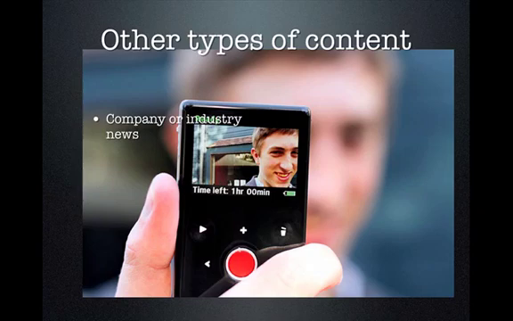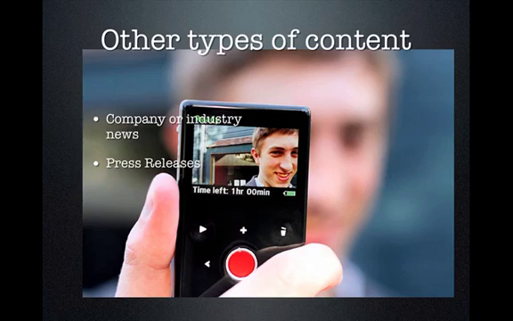Of course, company or industry news, very important. I wouldn't go too heavy on it, because that stuff is usually available elsewhere. For instance, if it's a press release, you can usually find that on your website. But what you might do on your blog is to have a short note, let's say a paragraph that's got 4 or 5 sentences in it, that mentions the press release, links to the press release, but you have a more conversational tone about, hey, you should check this press release out. Here's all the details on the brand new thing we just released. It's kind of cool for this sort of reason. And maybe even stick a photograph in there if you can possibly do that.